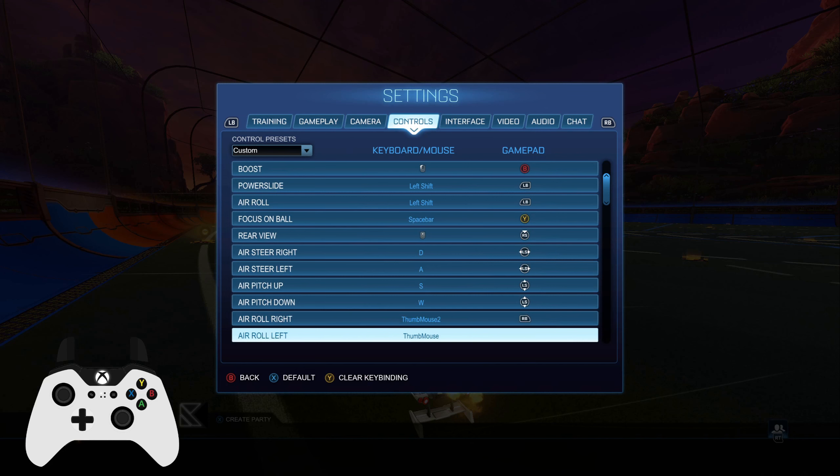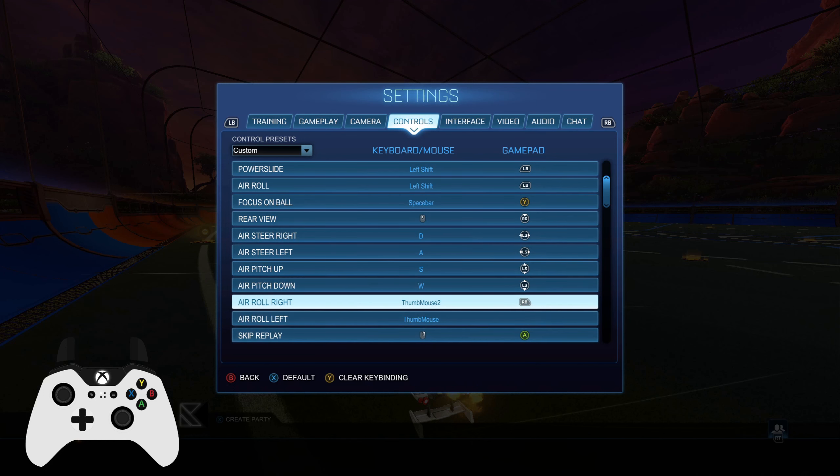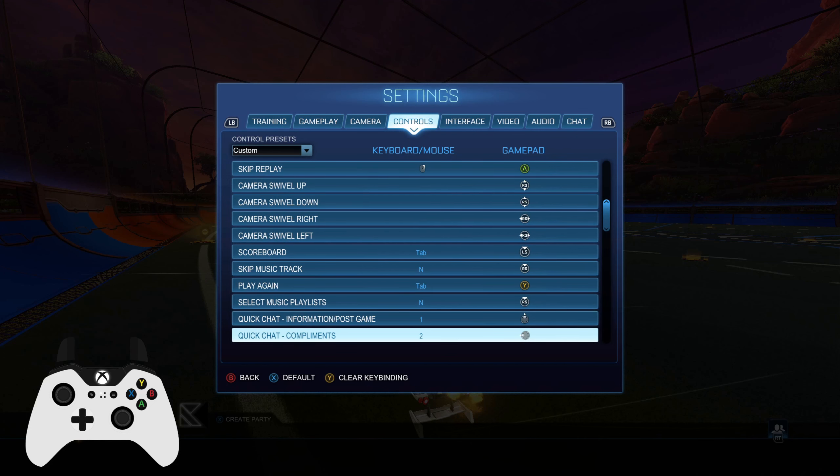Another interesting one that's kind of out of place — air roll right. As you guys are probably aware, I've said in the past that directional air roll is really not that necessary to learn. It's only good for half flipping. I only use the RB button to half flip — that's literally it. I'll show you in a second with the backboard tutorial, I'll do a quick half flip for you guys. If I scroll too far down or too quickly, you can pause it right when you see a setting.